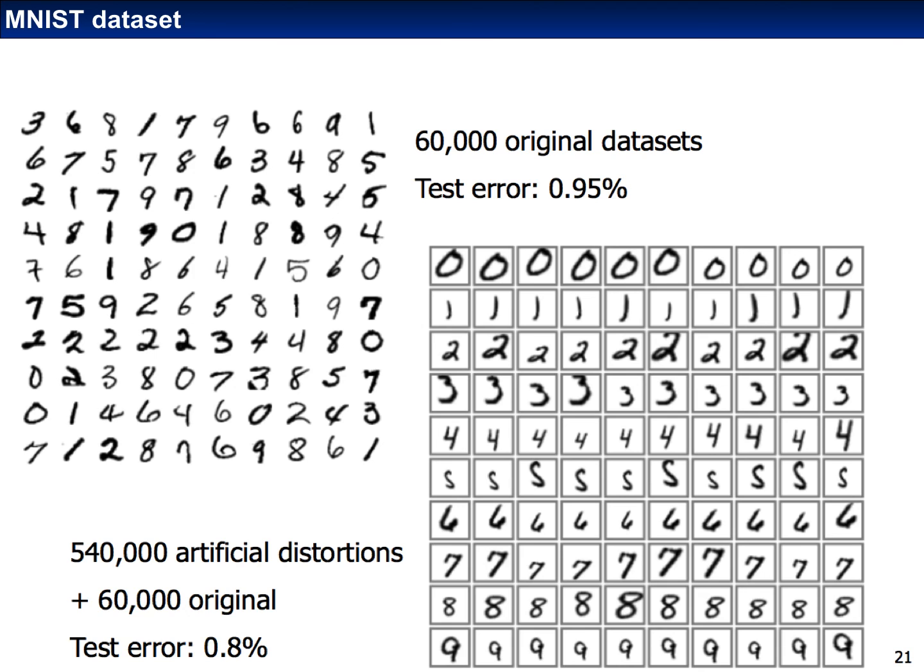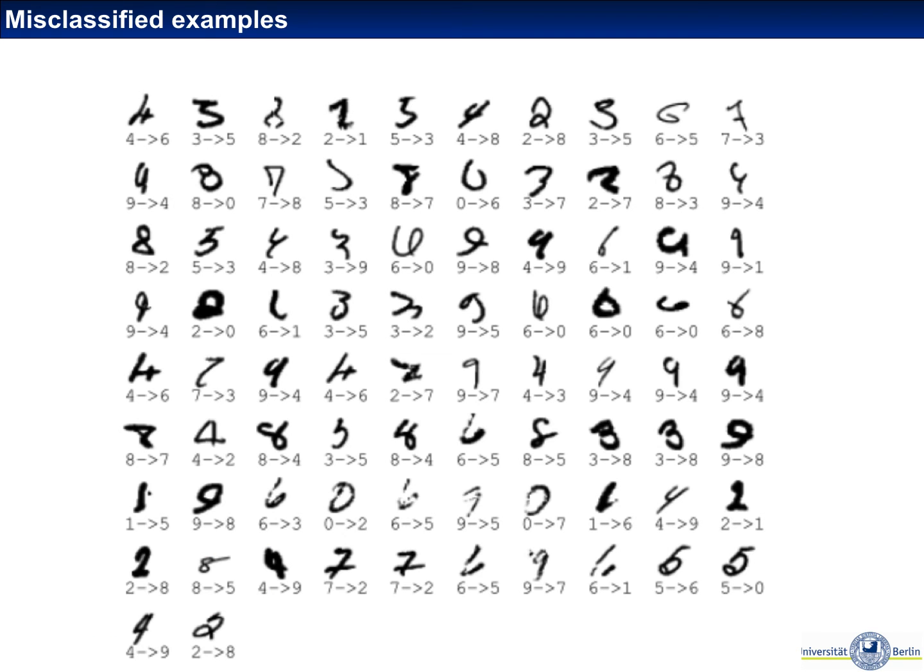But even for this relatively poor classification prediction, you can still see that the misclassified examples are actually not that easy at all. In many of these misclassified examples, a human would even not be sure which of these digits it should be. Going well above 95 percent, maybe well above 99 percent, is probably already pushing the accuracy limit that makes sense for this dataset.